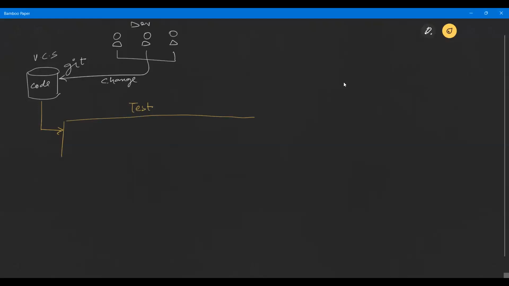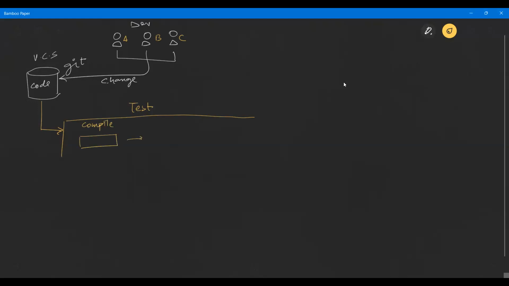If there is developer A, developer B, developer C, as soon as developer B or C or A submit their change to the code, it should be automatically tested, right? What tests can you do? First thing is basic compilation test. If your code needs to be compiled, does it compile actually after the change? That's the basic test. If it doesn't even compile, then there are bigger things to worry about. So you perform a compilation test.